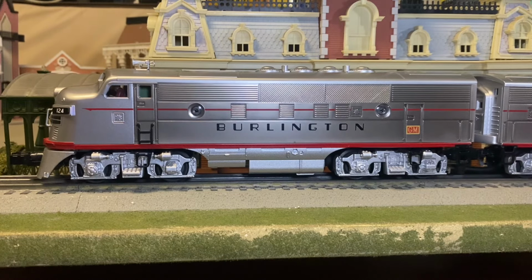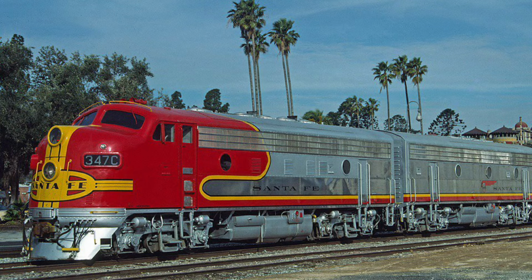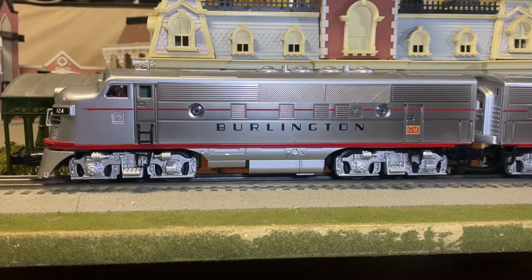Now, what is plating? Basically, in the 1950s and the 60s, when the locomotives were operating on their passenger trains, the manufacturers or the railroads would have stainless steel panels affixed to their diesel locomotives, and it would actually add a little bit more glitz and glamour and shine, and it would be a more attractive thing than just a simply painted locomotive. Santa Fe obviously was the biggest and most well-known for doing this. But Burlington was no slouch either. These were actually some of the locomotives that would have hauled the California Zephyr.